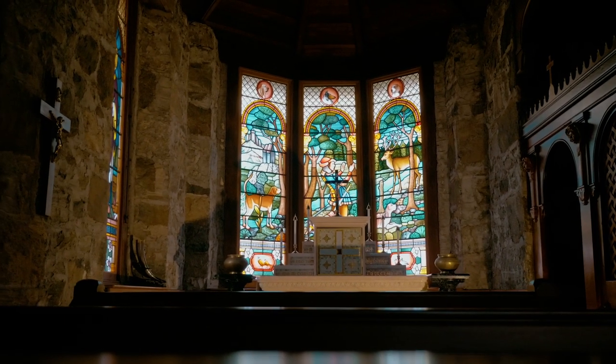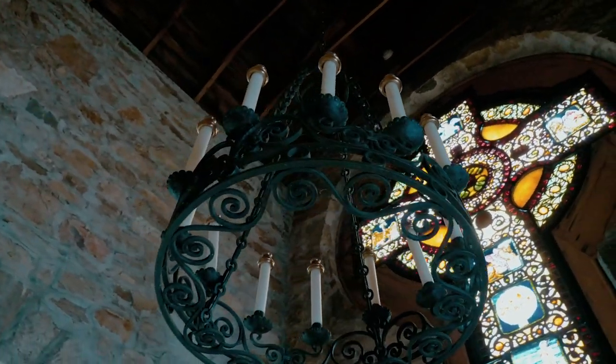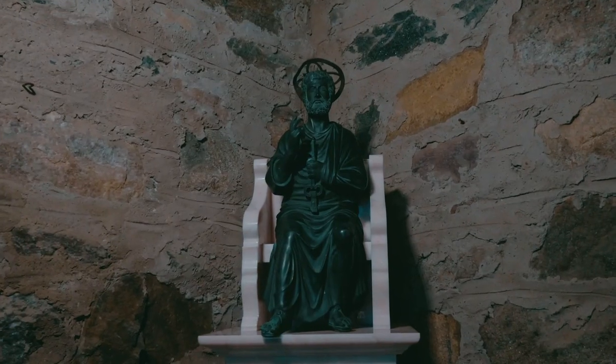This was the very first church that Louis C. Tiffany did the complete interior design for. And that's significant because a lot of the artistic elements that they used in the chapel, he later employed in his other church interiors. In total, there may have been a dozen churches where they did the whole interior design. And out of that, only about six still survive.